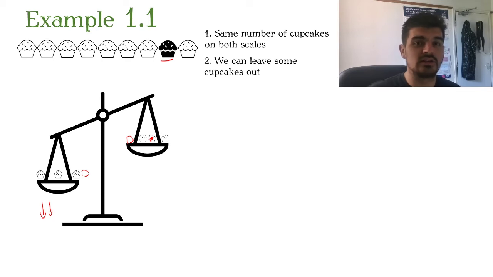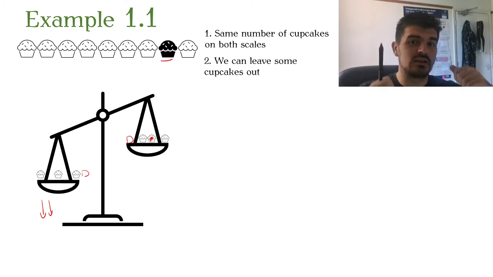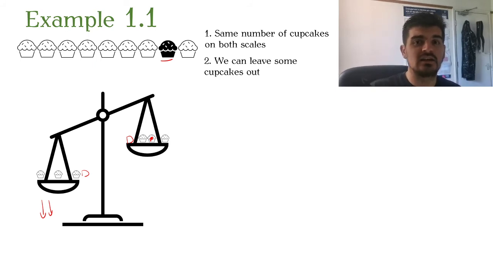On the other hand, if we decide to start from putting 2 cupcakes on each side of scales, then if one of them goes down, we are lucky, because we only have to identify the ring out of 2 cupcakes, right? Because we know that if 2 cupcakes go down, then the ring is in one of those 2. So we only measure those 2 and we find out which one's heavier, right? Easy. But then on the other hand, if they are in balance, then the ring must be in one of the 5 cupcakes that we left out. And that's too many. Again, too many to measure in one measurement. So we have to go somewhere in between, right?